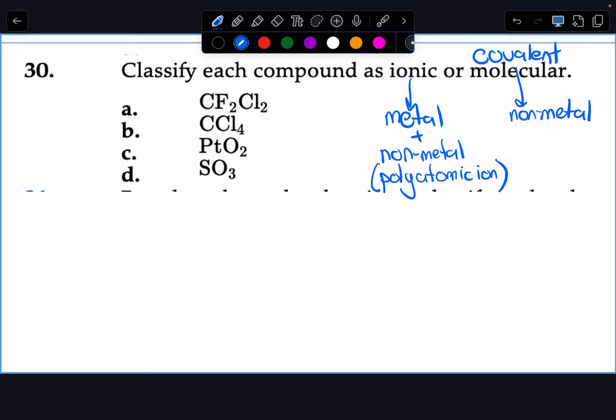All right, so that means this guy is covalent, that's covalent, this is ionic because platinum is a metal, and that's covalent. So this would be the first step in how do I name these? Determine which it is, then you use the separate rules. Covalent is the one with prefixes. Ionic is where you just name one and name the other. And if it's a transition metal, you have to use the Roman numerals.